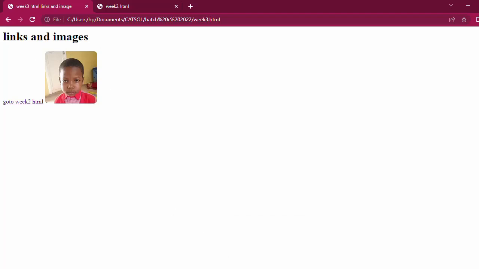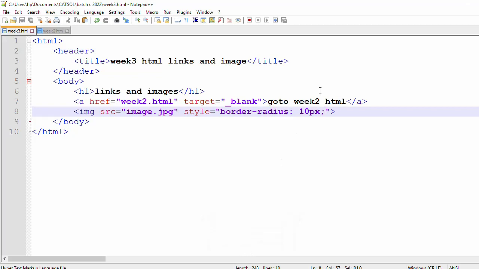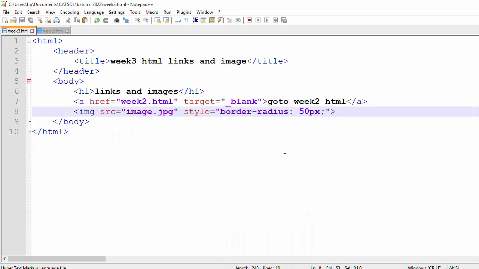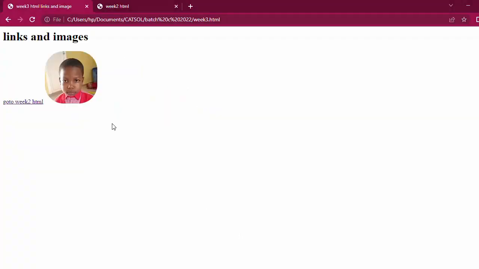Now if you increase this one to, let's say, 50 here, you see the image is now becoming like a circle. If you keep increasing it, around 70, definitely it will be a complete, good looking circle, right?